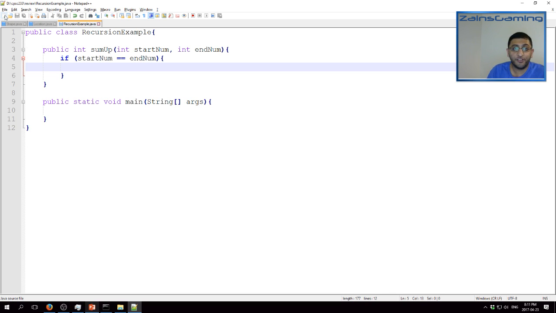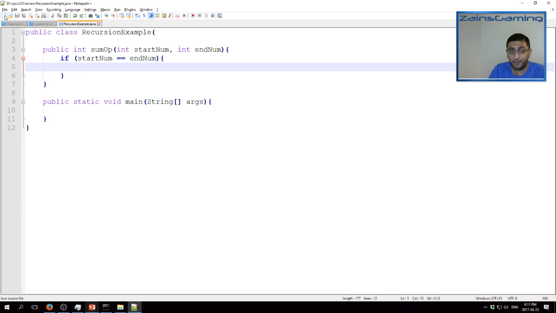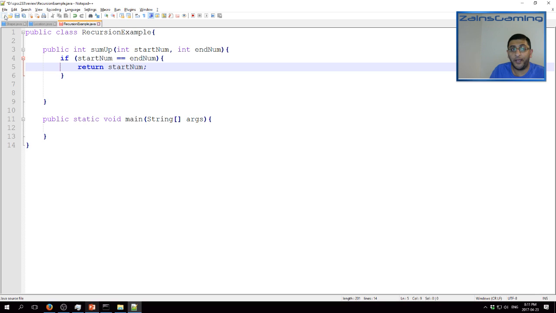Our terminating condition is if the startNum has reached the final num, or rather the endNum. In that case, we return the value for our terminating condition. We can return startNum or endNum because they are equal values. So this is our base case. That's the first thing we check. And usually it includes a return statement if the end condition has been met.